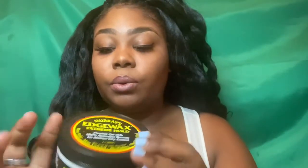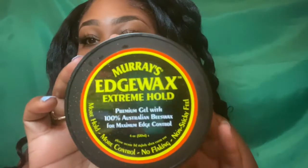This is the final look. I want to hone in on my edges. I went in about five to ten minutes ago with Murray's Edge Wax Extreme Hold and I just used a toothbrush — a new toothbrush. And I immediately was like, whoa, this stuff is good! That's another little find I found, actually on clearance, because I usually use my Eco Styler gel. And I was impressed.